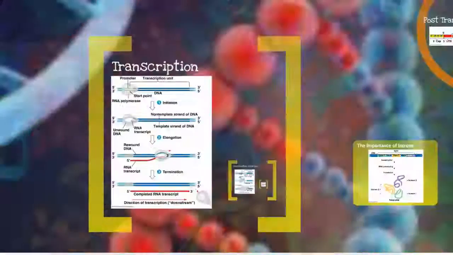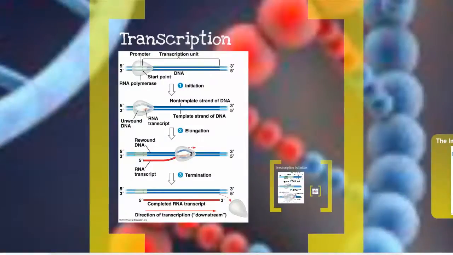Let's look at an overview of transcription. It is fairly similar to replication. An RNA polymerase that moves in the same direction as DNA polymerase 3, in the 5' to 3' direction, binds to the sequence in DNA known as a promoter. The RNA polymerase will then move down the sequence of DNA to be transcribed and creates an mRNA product.